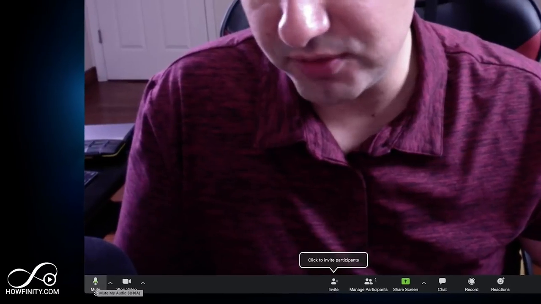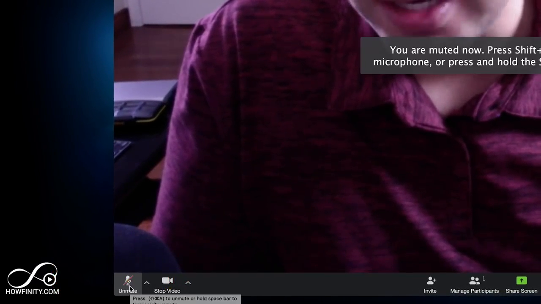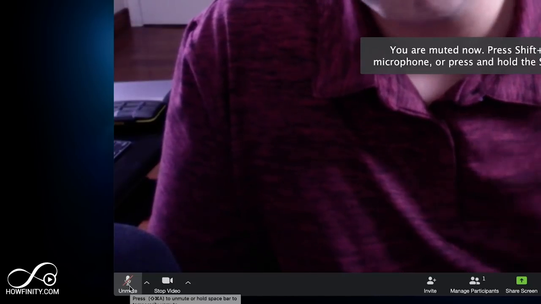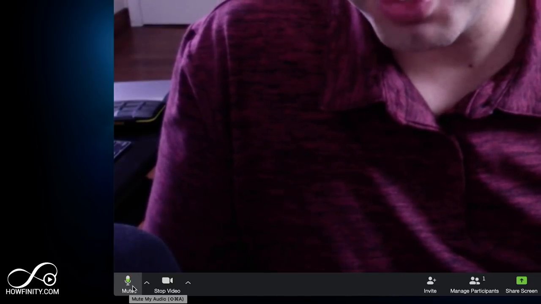Now let me show you all the options you have right here on Zoom. On the very bottom, I'll start from left to right. You have mute, which comes in very, very handy. So if I mute here, I'm muting myself. I'm going to show you how to mute other participants too when you have a lot of people here. But I'm going to go ahead and unmute myself.